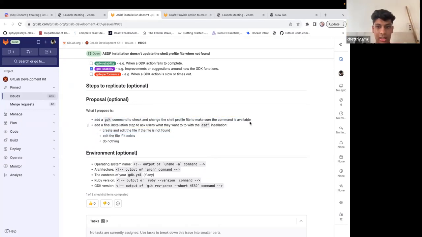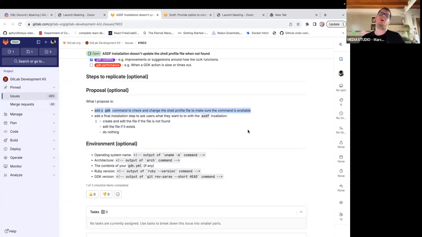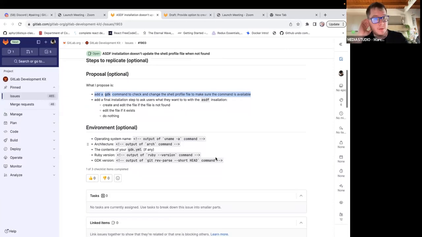I also wanted to ask if you think adding another GDK command is overkill for this. I'm not sure. The reason I proposed adding a GDK command to fix this is that, for example, I did a GDK installation and totally forgot to check if the file was edited. And so I wasn't able to use GDK.